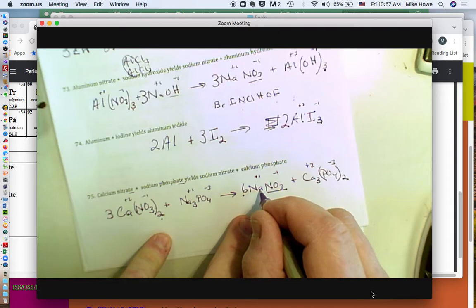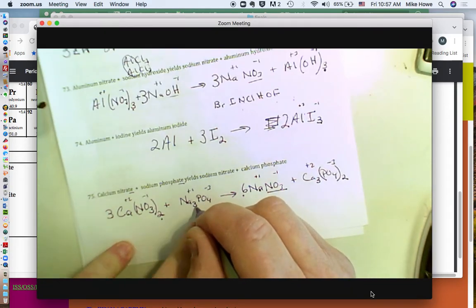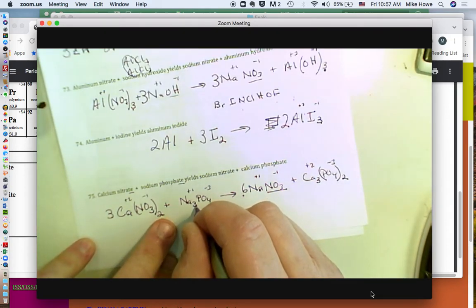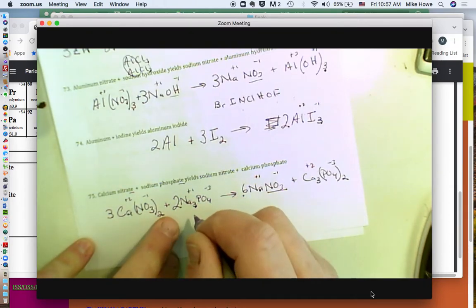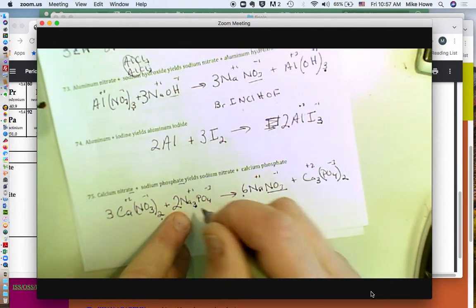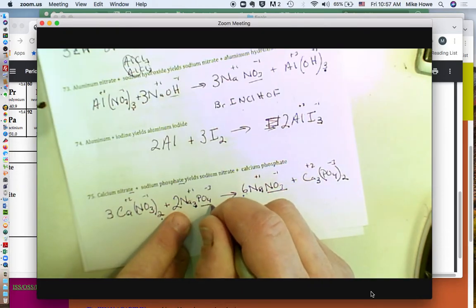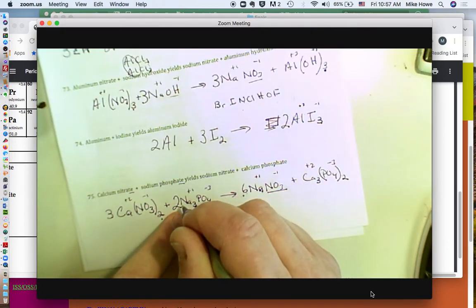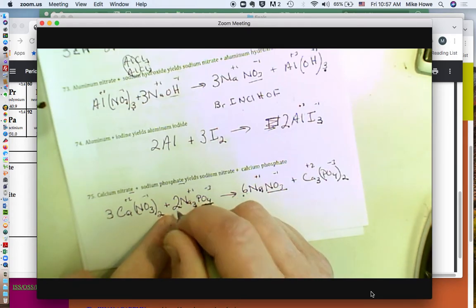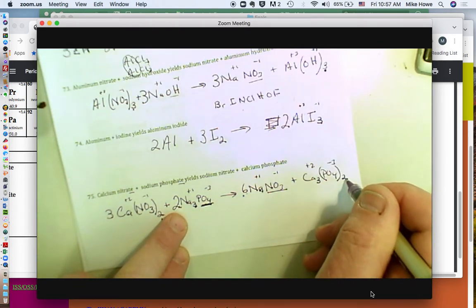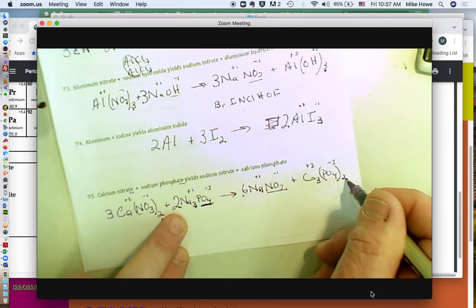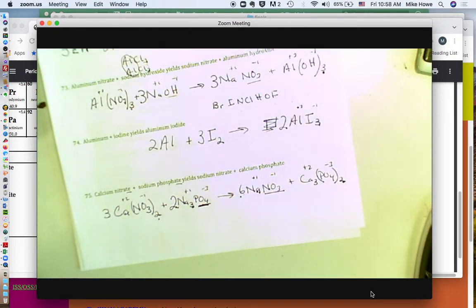But it made 6 sodiums. And over here there's 3. So what can I multiply by to get 6 sodiums? Put a 2 in. So 2 times 3 is 6. 6 times 1 is 6, or even. But then I'd also change my phosphates because there's 1 phosphate in the formula, but when I multiply it by 2, now I have 2 phosphates. But on this side, there are 2 phosphates. So that one is not complete.